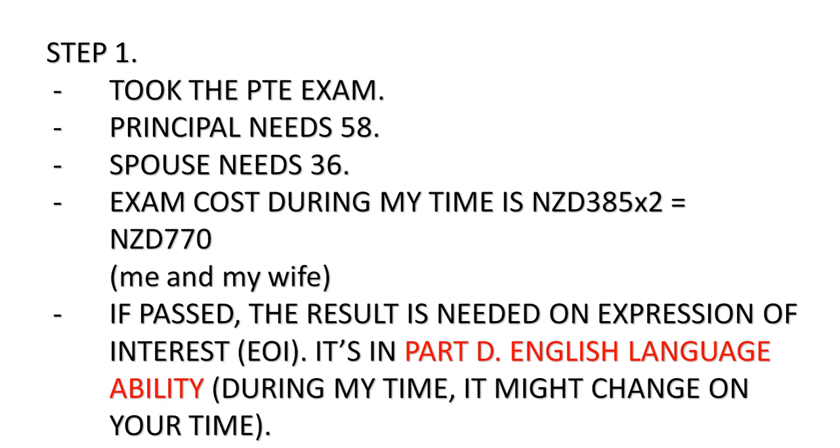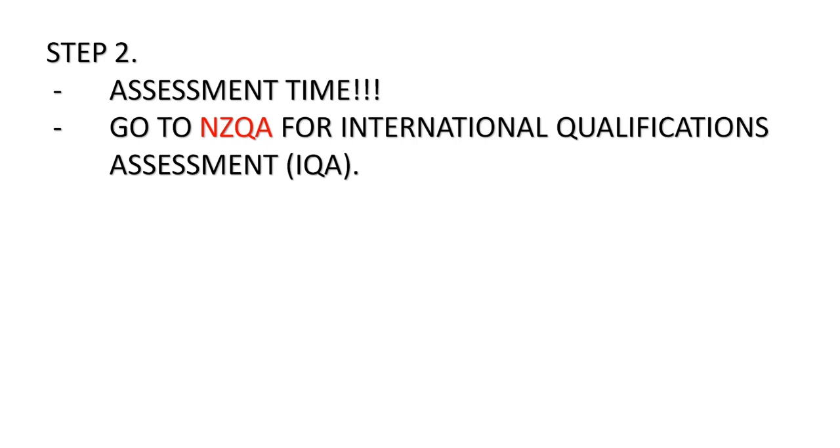After passing the examination, step two is assessment time. You need to get more points from your international qualification. Let's say, for example, you're a Filipino and you graduated in the Philippines, and you want your grades, your diploma or your degree to be qualified. It needs to be assessed by the New Zealand government. So you need to go to the NZQA website, the New Zealand Qualifications Authority website. I will be putting all the links that I have used here. And you look for the international qualification assessment.